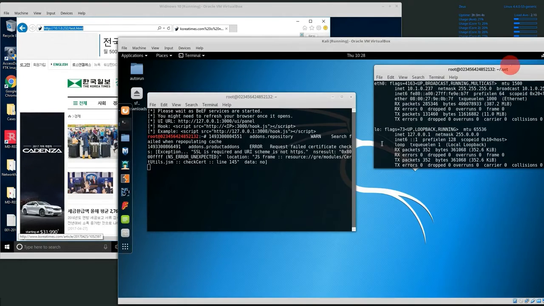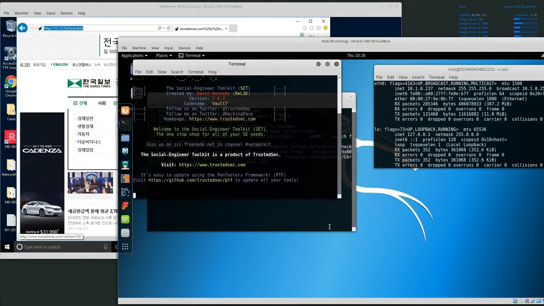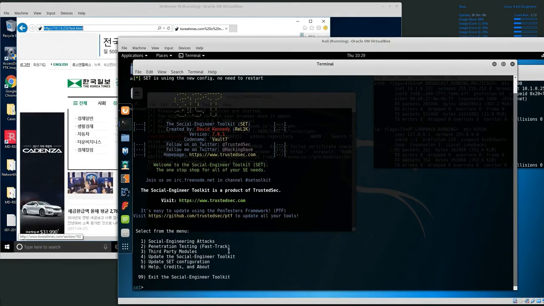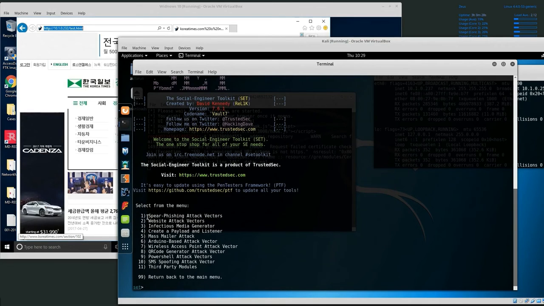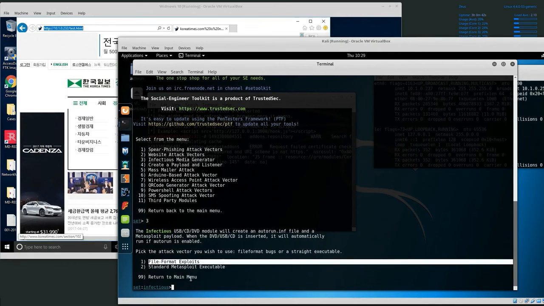Another thing that I wanted to show is a tool. Let's see. Social engineering tools. It's called the Social Engineering Toolkit. Really, I guess, easy to use. And it can do a lot of attacks as well. So for example, select what you want to do. Social engineering attacks. Yeah, we want to do social engineering attacks. So let's do one, social engineering. I want to do an infectious media generator, right? And so basically generating files with malware inside of them. So I click 3, and then the type of exploit that I want to run is a file format exploit.